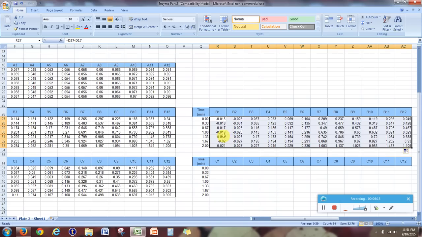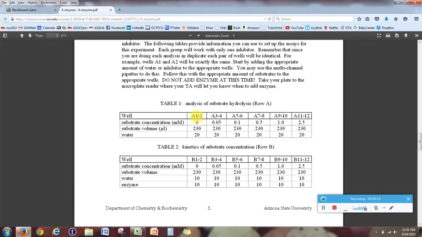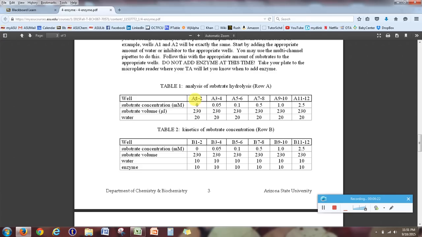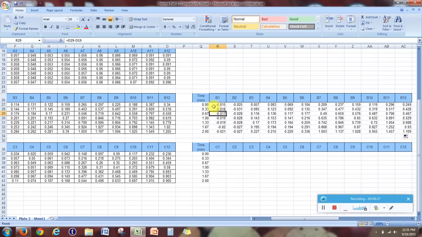They're negative actually, but keep in mind that on your plate, if you followed the instructions, your substrate concentration in those first two rows was 0 anyway. You shouldn't really have any color. There should have been very little or no yellow color in these because they had 0 substrate. So if you see negative numbers, it's okay. Don't worry about it. Now we need to do the same thing for row C. In general, we're going to be analyzing row B data and row C data in tandem, and then we'll put them together later on at the end of this video. You're going to have several graphs in your report, and your TA will most likely ask you to plot your row B data and your row C data side by side so you can decide if your inhibitor of choice is competitive or non-competitive.